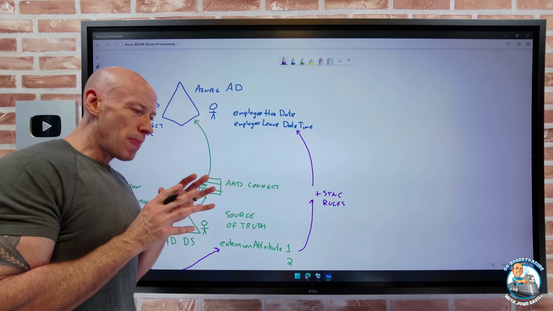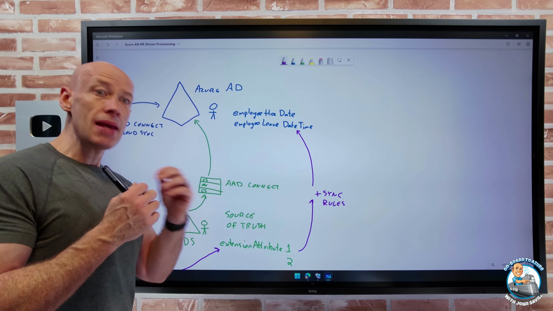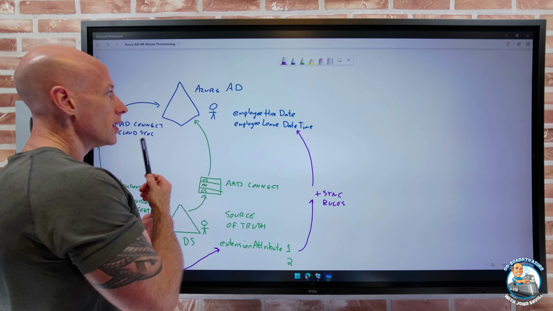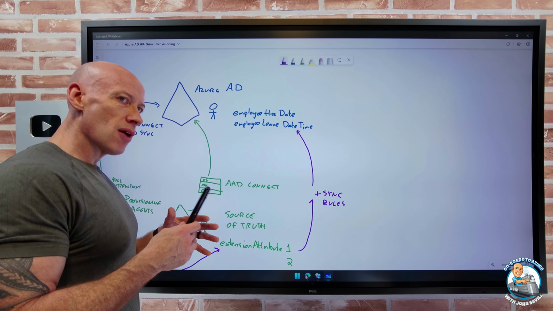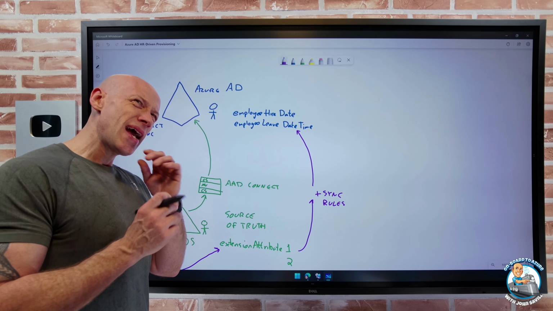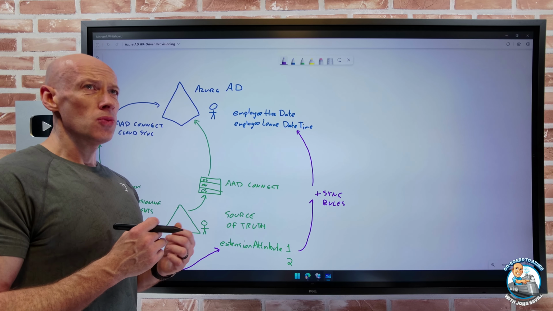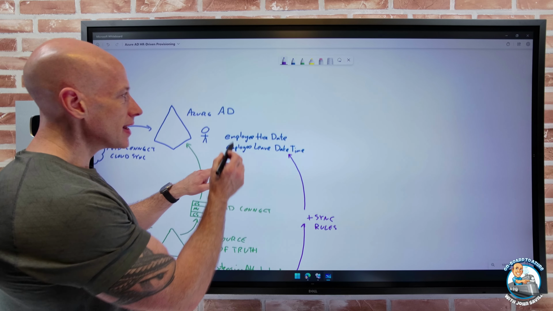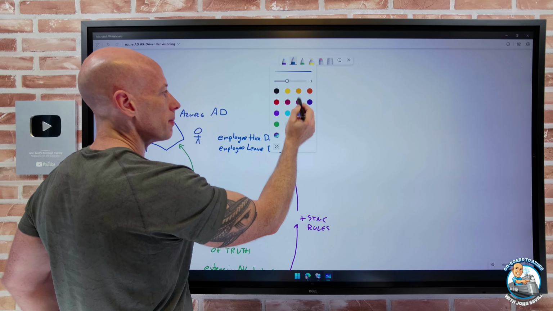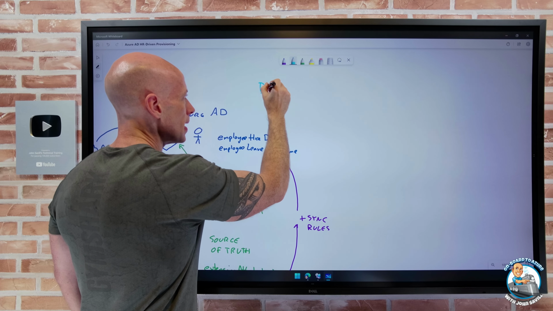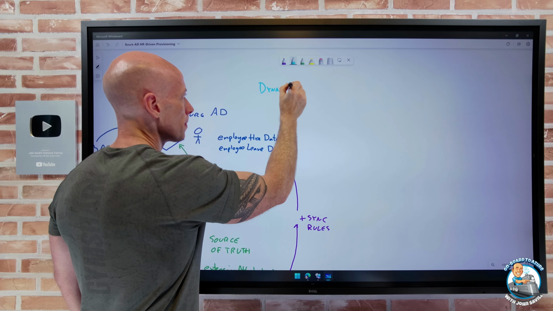Now, another thing to bear in mind is I'm never limited just to things like lifecycle workflows. Remember, there are already really powerful capabilities in Azure AD that if someone has attributes changing, I could modify group membership. So one of the key things I'll want to take advantage of here is dynamic groups. So I create some separate dynamic groups.